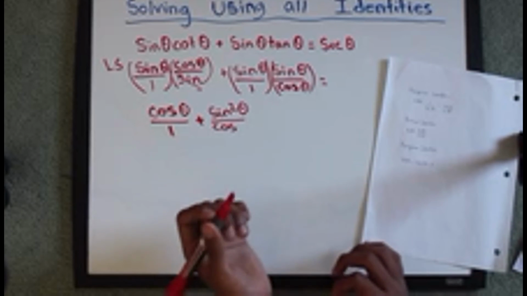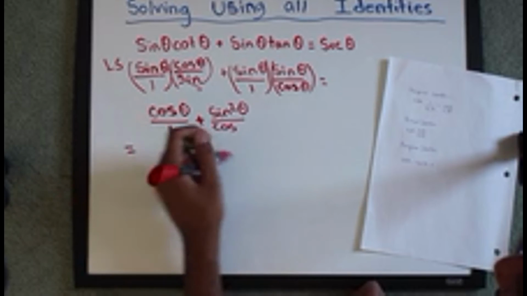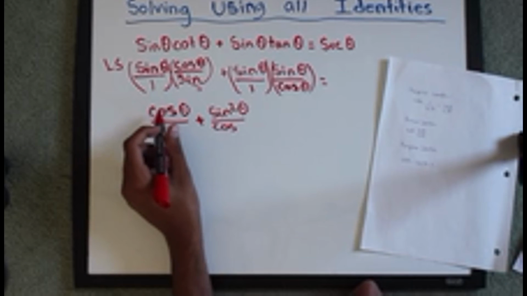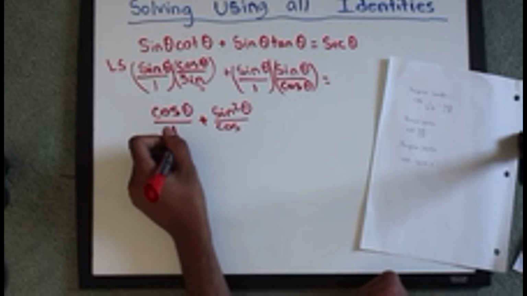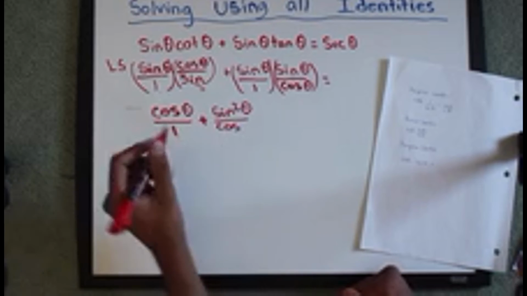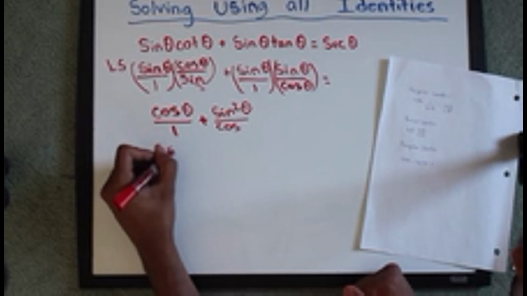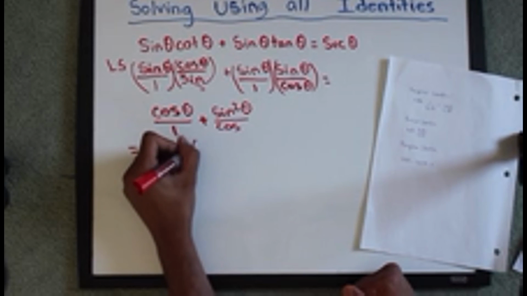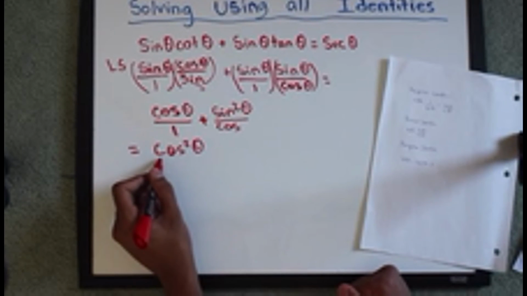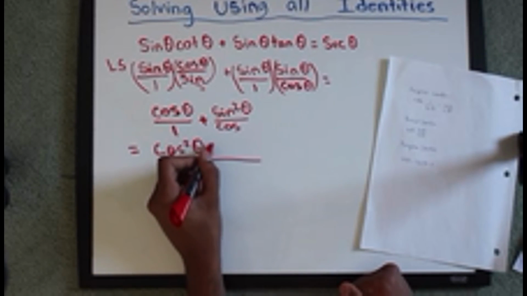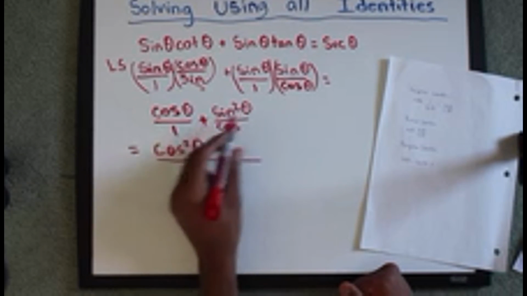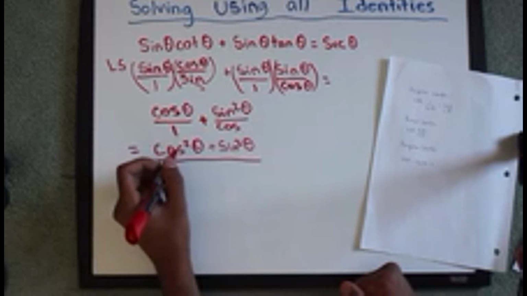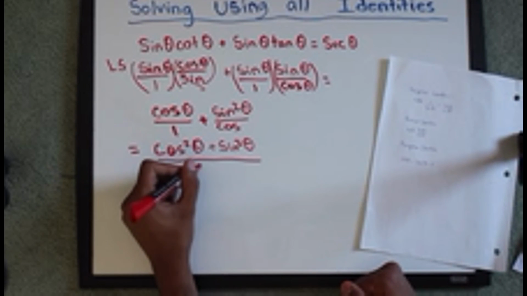And then if we continue, to make an equal denominator, we have to multiply this cos into the top over here to get it the same, and then this one into the sine, which won't matter. So this cos is going to multiply into that cos, so we get cos squared theta, and then we'll have the common denominator which we can add up. And this one is going to multiply into that sine squared theta, which is going to stay the same because it's just times 1. And then we'll have a common denominator, cos.